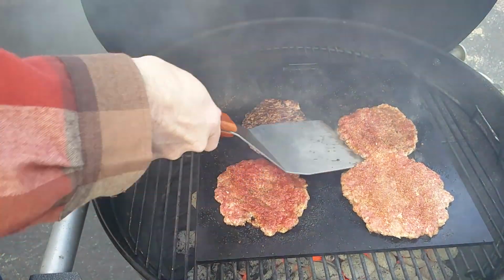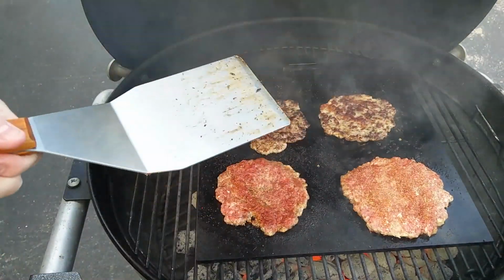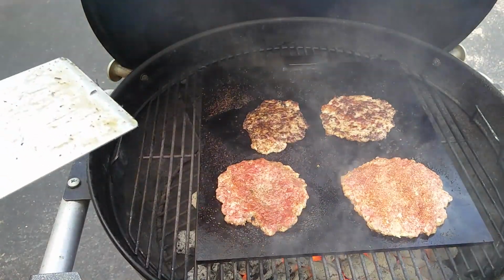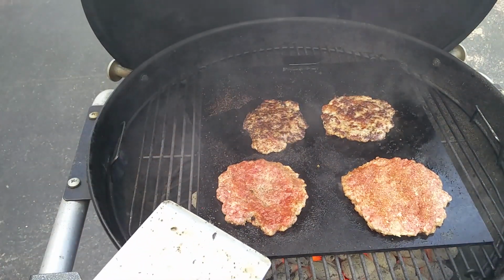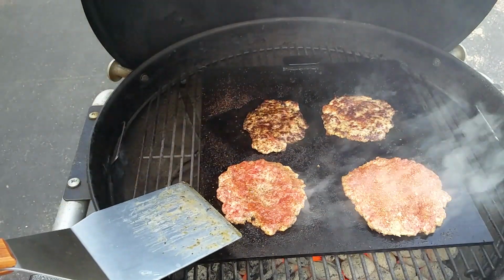And the moment of truth, the first flip. And the only flip if you do burgers the right way. Got pretty good crust on both of those. I'm leaving the second two a little longer. I'd like to see a little bit darker crust, a little bit more crust before I flip them. So giving them an extra 15 seconds, 20 seconds, and see how these babies look.